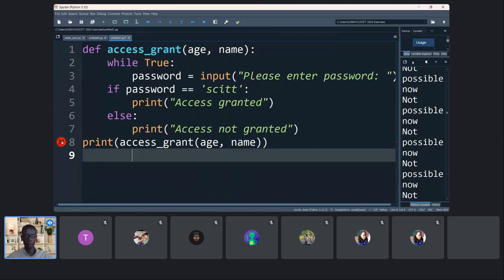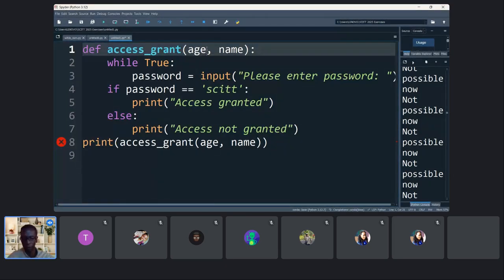Why do you think you're getting this? Age. So how can we fix this? How can we fix this? That's the analysis. Can we fix this?